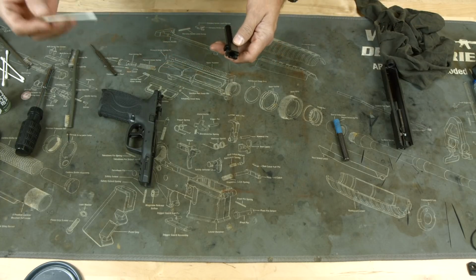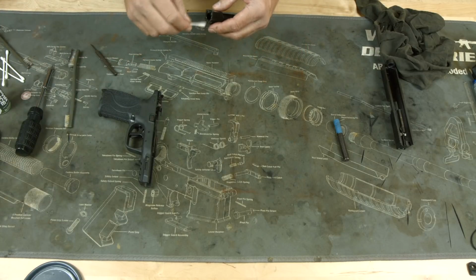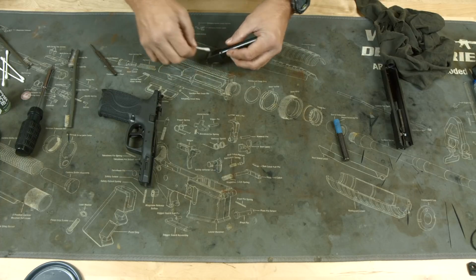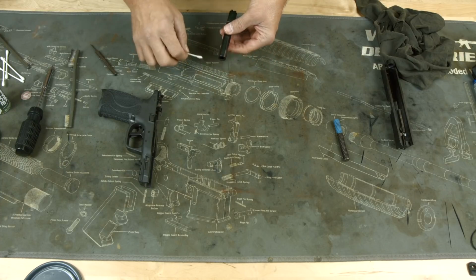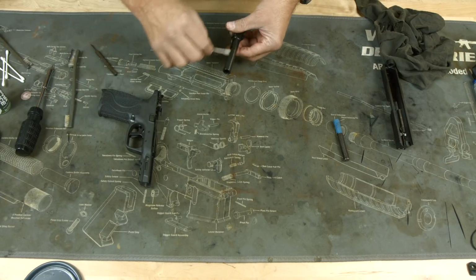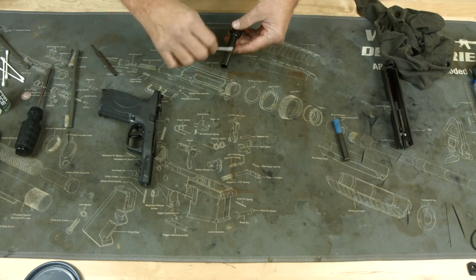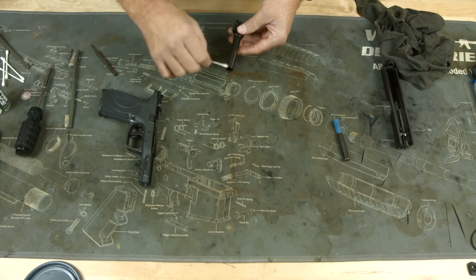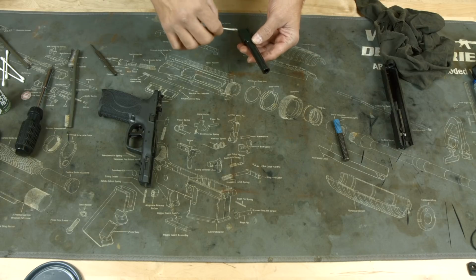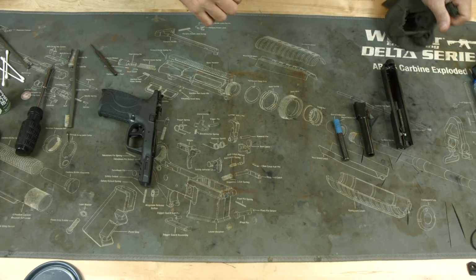Once you've got your barrel, choose your favorite solvent. Hoppe's No. 9 is usually what I use, and we're just going to coat the areas that are the dirtiest. On the barrel, I'm using a Q-tip for this. You can use a patch. And once you've got everything coated up, just set that to the side and let that sit.